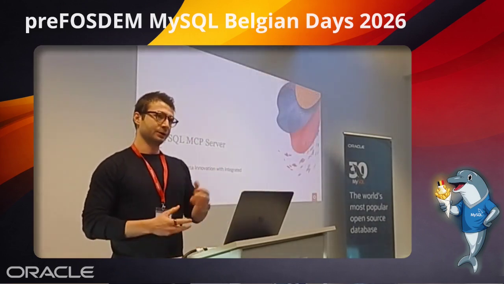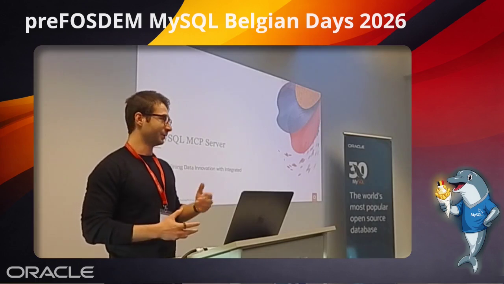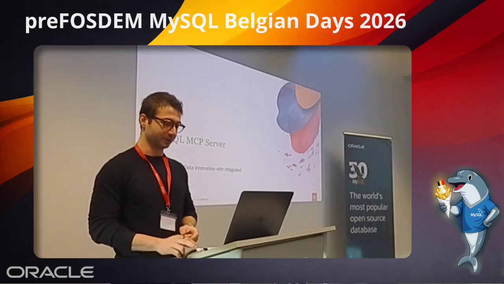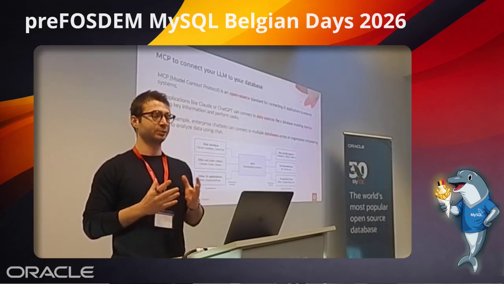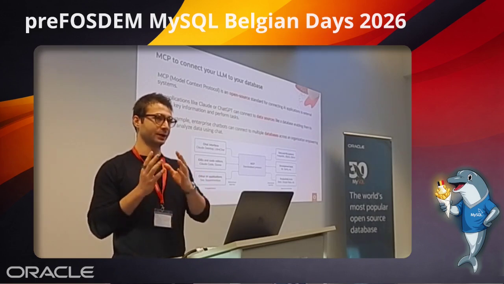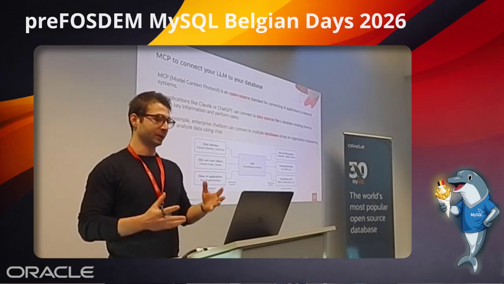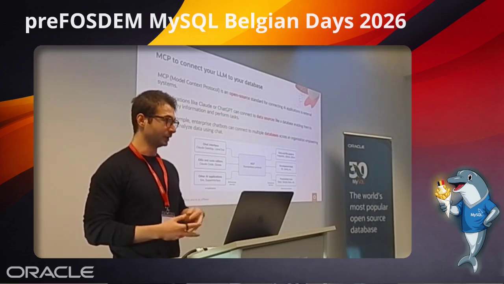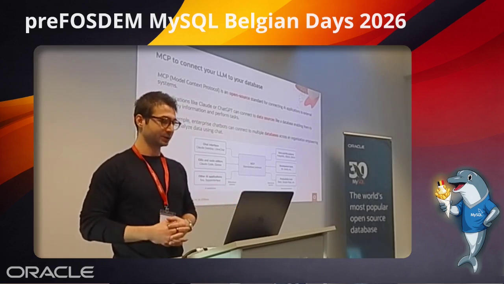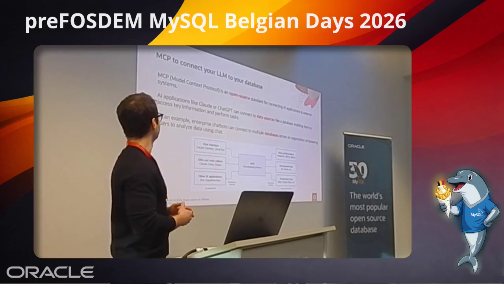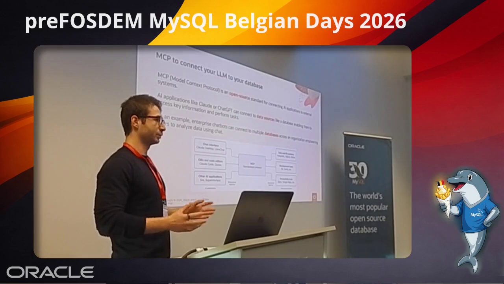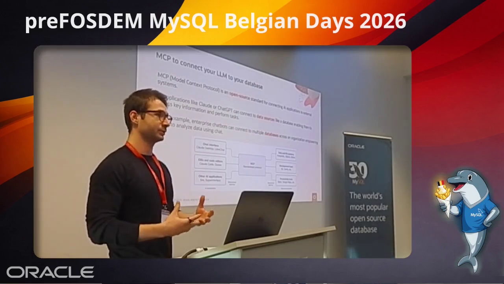So in the previous talk, we have seen the uses of MCP server. And why people are talking about MCP is that MCP is a protocol. It's one protocol to unify the relationship between the LLMs and your application. When I say application, it can be quite different. It can be a database. It can be another LLM. It can be your email box. So basically, the MCP is the protocol that allows the LLM to discover the world and get more context about your specific task.